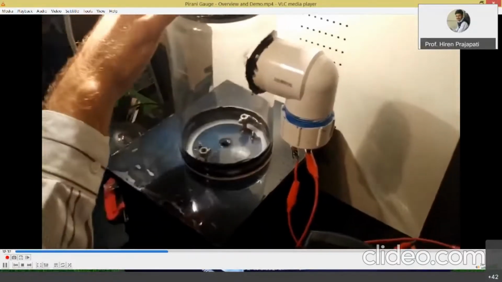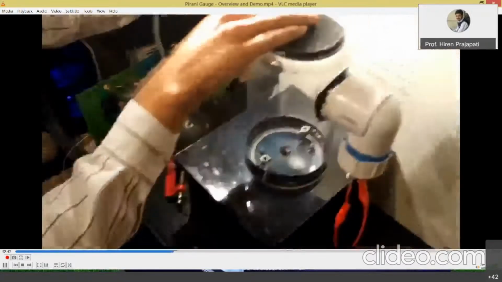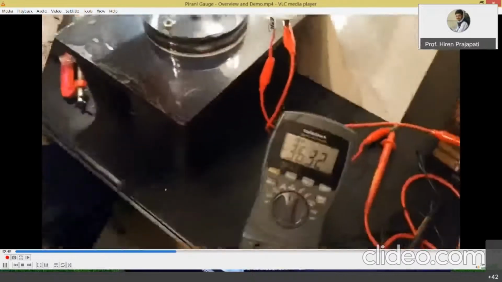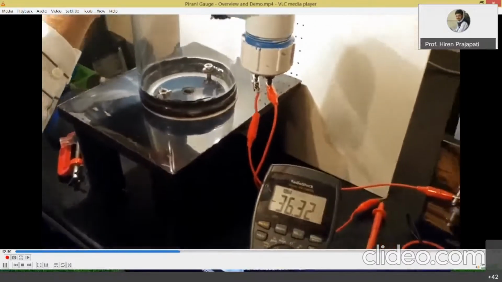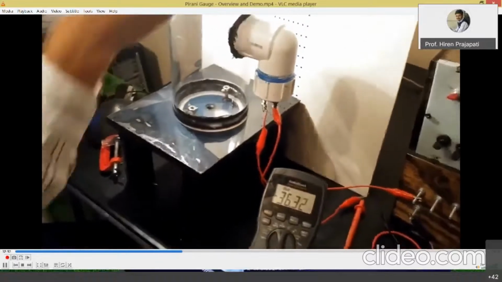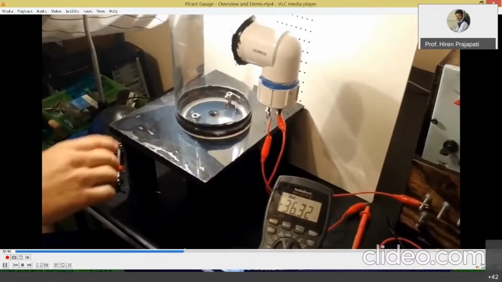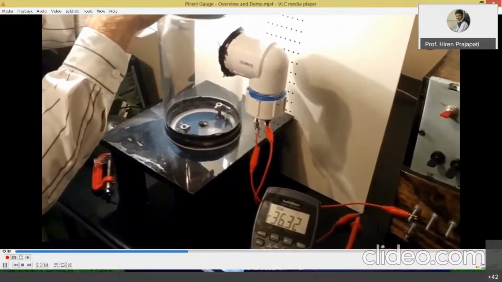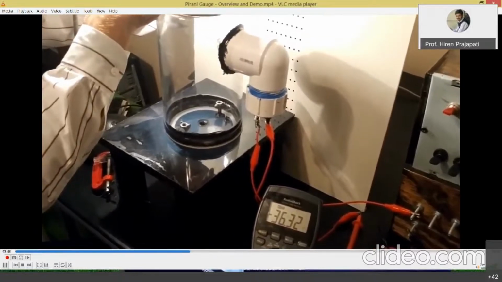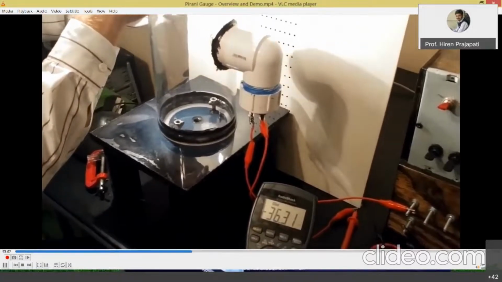So I could just demonstrate that by flicking on the pump, making sure that the valve is closed here. Now you're going to see the reading spike at first, and that's totally normal. That's not because of a change in pressure per se. That's because simply pulling air out the bottom, you're getting a small flow across the filament, which cools it. After that spike, it will steadily drop as a result of the pressure dropping. So let's see what happens.